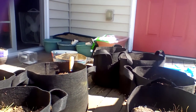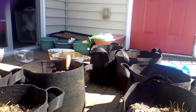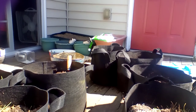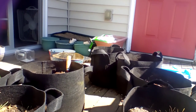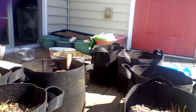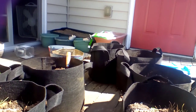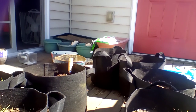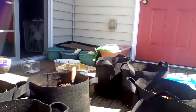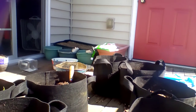The upside of green onions is that I can actually cut the green stalk off and just leave the bulb in, and it just continues to regrow and regrow and regrow. So I will have a continuous supply of green onions to eat for our family, which is a good thing.